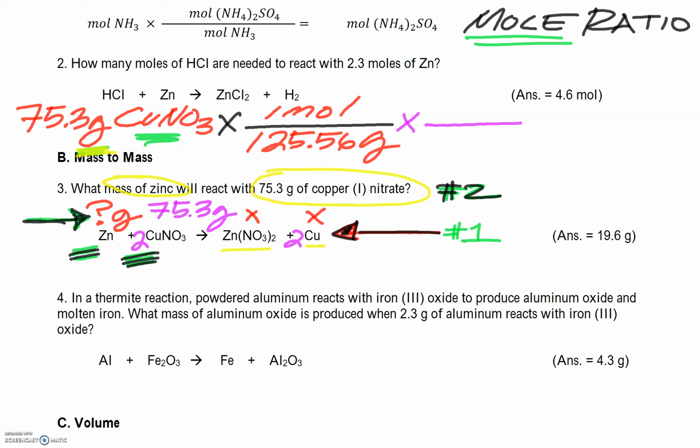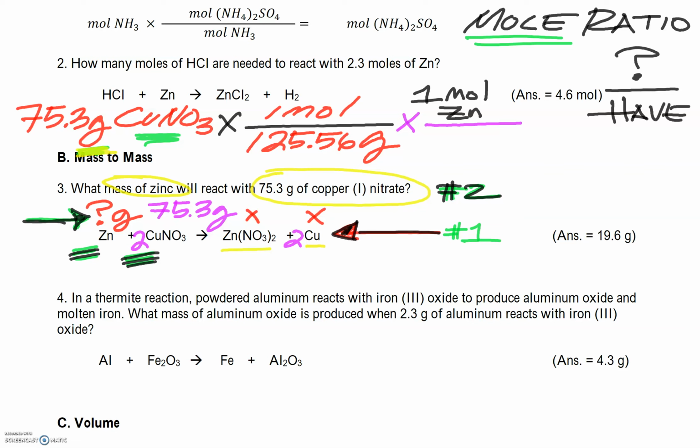Okay, so which one has the question mark? So the mole ratio, your question mark is always going to be on top, and then what you have or what you started with is going to be on the bottom. So we take a look here. We have a question mark. There's nothing in front of zinc, so that's a 1. So we would write down 1 mole of the chemical. The chemical is zinc, so I'm kind of trying to avoid that spot there.